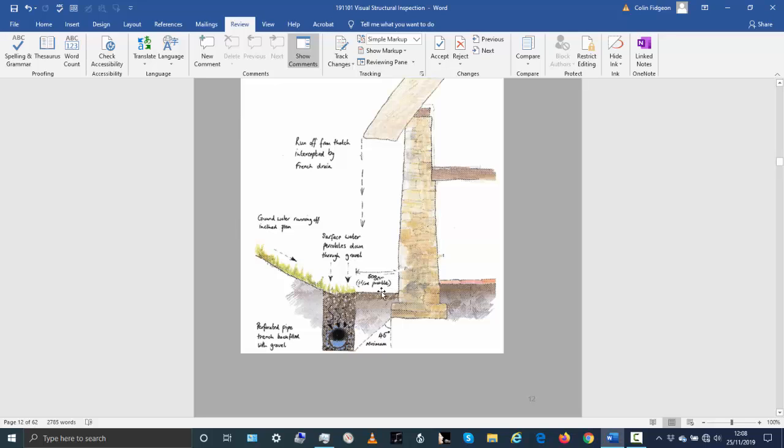If it doesn't, if you're still getting dampness, you may decide then at a later stage to remove the cement render and just put on a kind of lime wash to allow the wall to breathe. But it may not be necessary to go to that trouble. And there is a chance that if you remove the cement render, it will allow moisture to get in. Now, it's complicated.